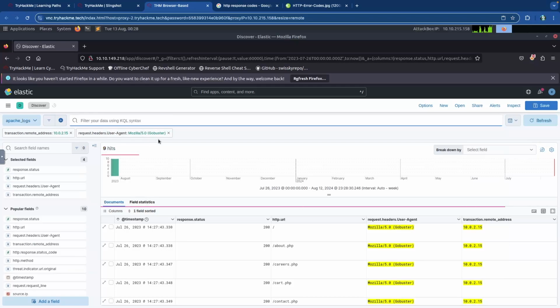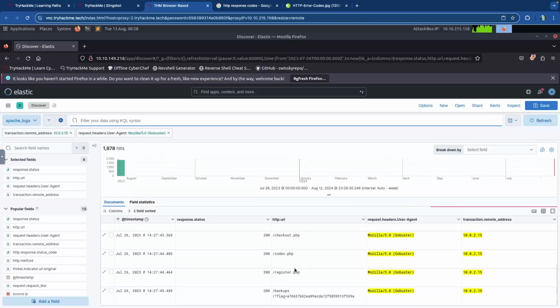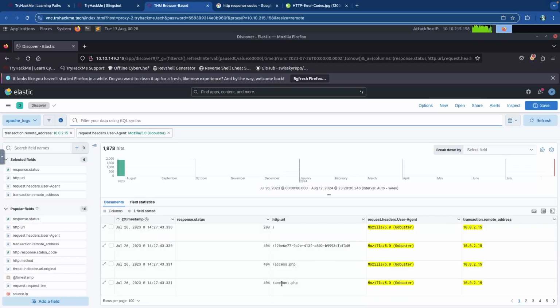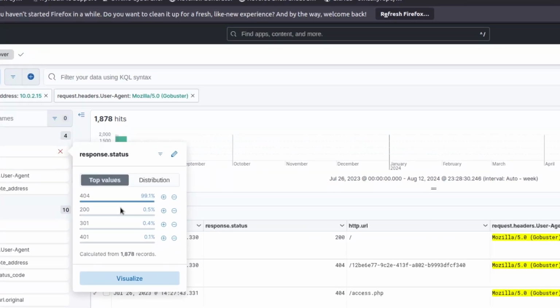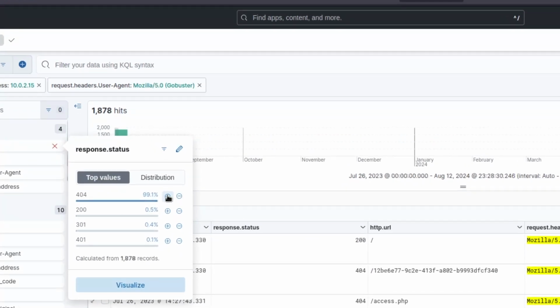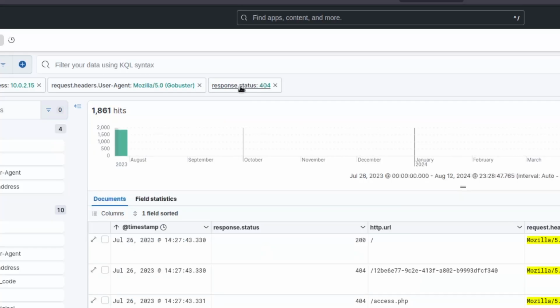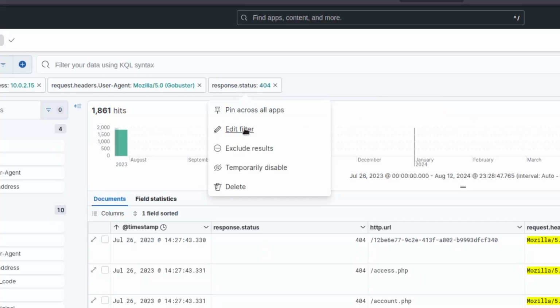And what we need to do, because if you sift and sort through those things at the bottom right here, it doesn't show any kind of a login page. It literally just kind of stops at those 9 results. So we're going to click on response status one more time, and this time I'm going to add it as a filter right here so that it shows up in this bottom section of all the filters.